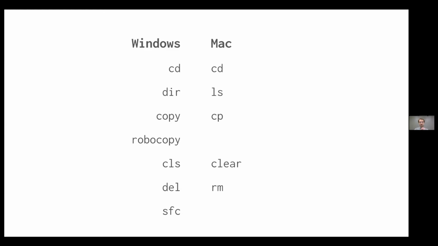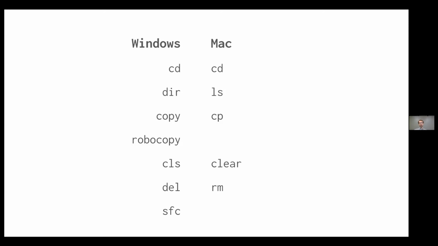Okay, real quick, I'm going to introduce sort of rapid fire a number of commands on the Windows side, and there's sort of a counterpart on the Mac side. And Mac, it covers Unix, but honestly, if someone's using Linux, Unix, whatever, they probably know what command line is, just because that's sort of a leading indicator. So I'm just going to focus on Windows and Mac. I'm going to go top to bottom and quickly describe what they do. CD, change directory. That's how you navigate through the command line. You remember C:\.